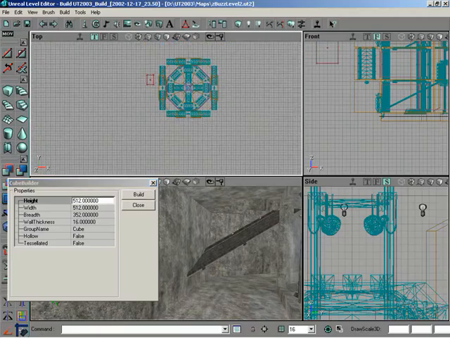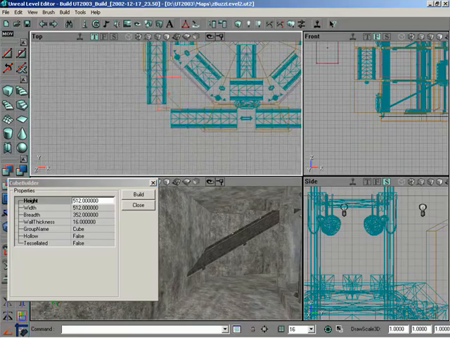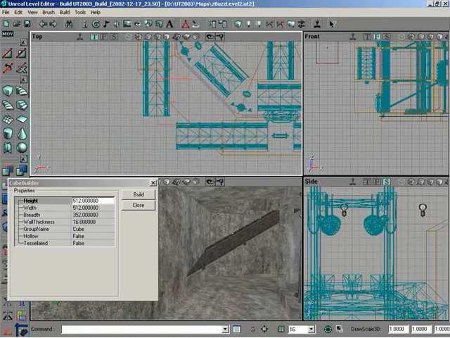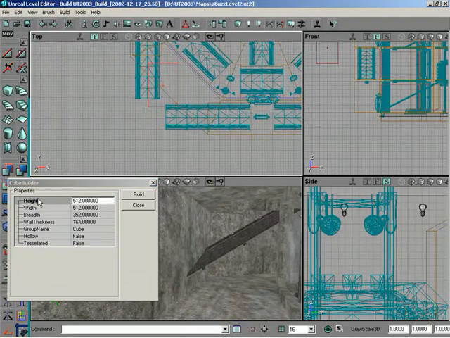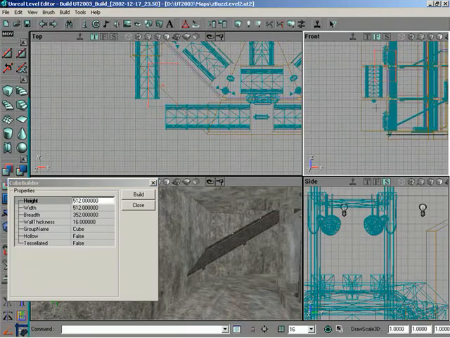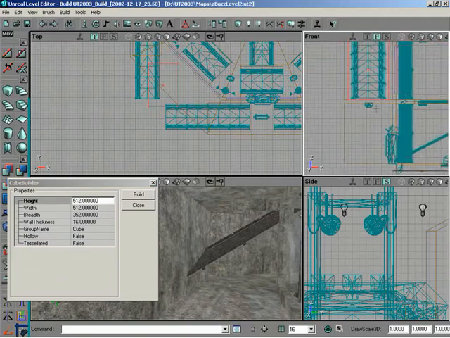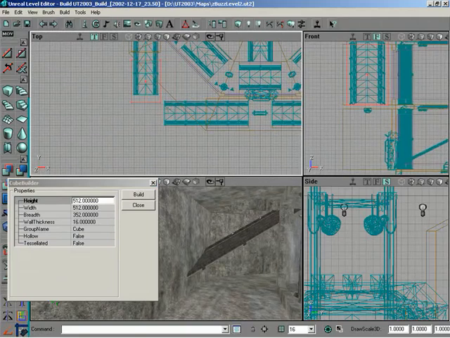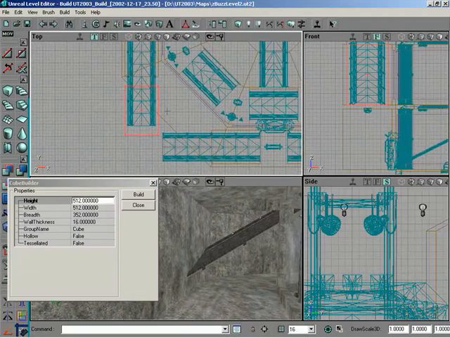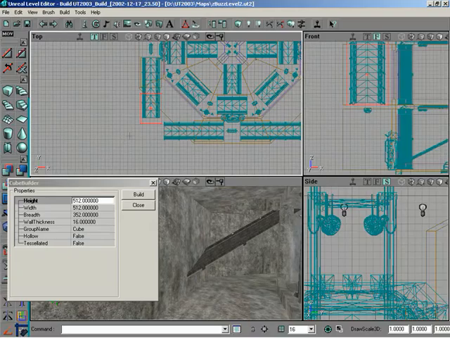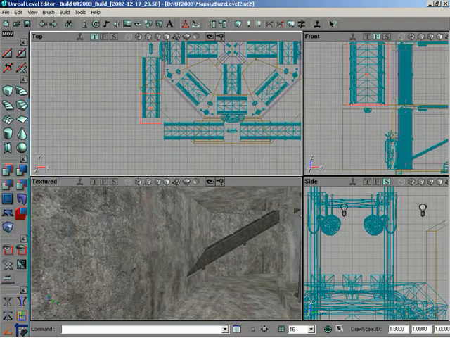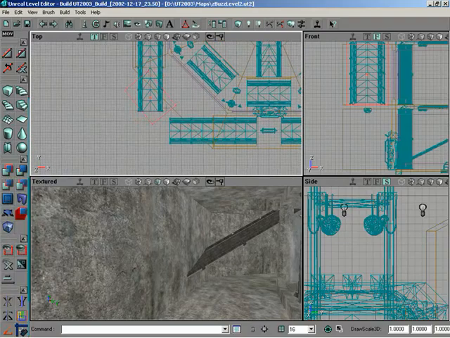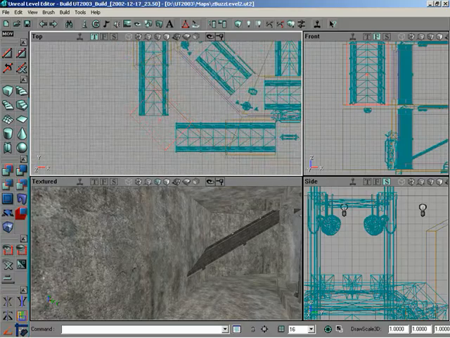So let me bring that cube around over here so I can see what I'm working with. And since I'm going to be doing so much vertex editing, I'll actually just leave it at that, the important thing being the height of 512, and then that it's at this level that I want to be working at. As I'm going to be using vertex editing to set the vertices, because I don't want this to come to a hard point right here. I'm actually going to have it go and then bevel off and then reconnect here. So with that cube, let me start by rotating it so that the angle is pretty much the same.